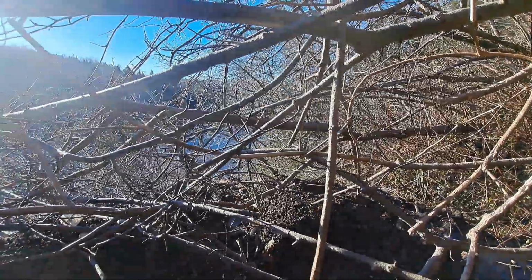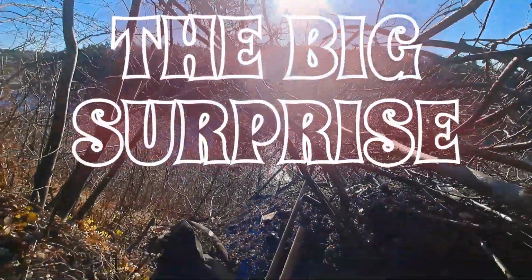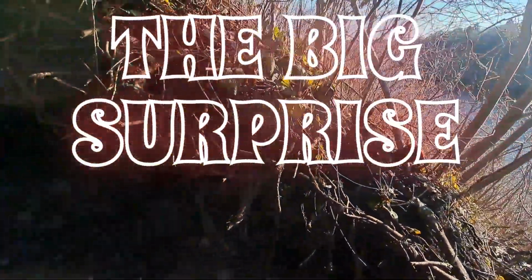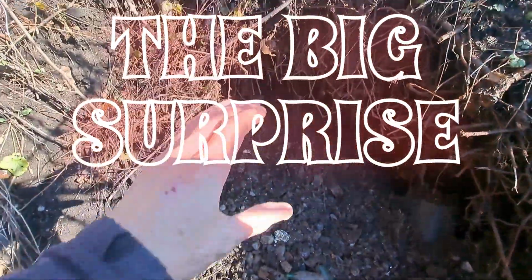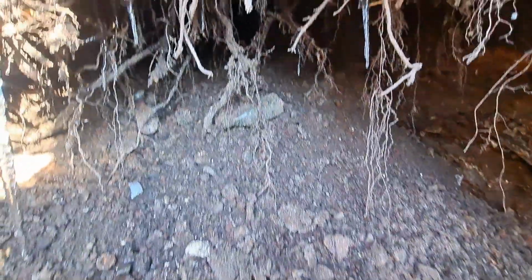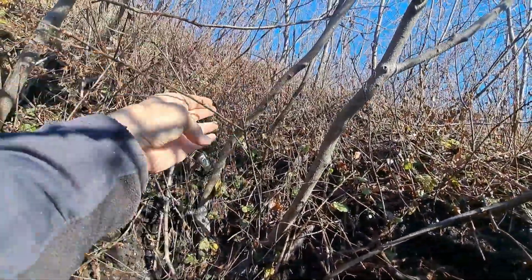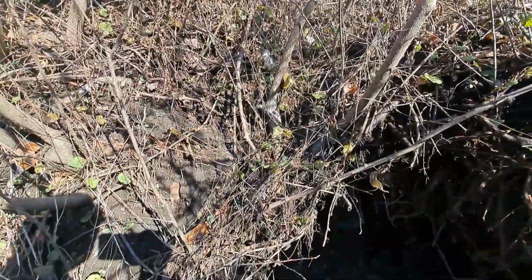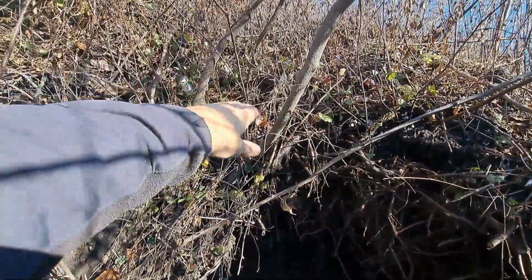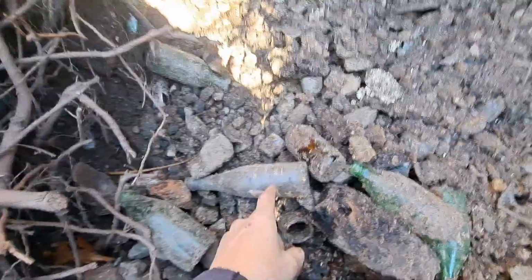Eleven minutes later. Okay, folks, so I am finally over to the old hole here, and look what I'm seeing this morning. The old hole has finally gave way and collapsed. I can see up here it's all caved down in. What I might do today is cut these alders out here and try digging some of this out. But before we get started, let's see what's on the surface here. I can see right away.